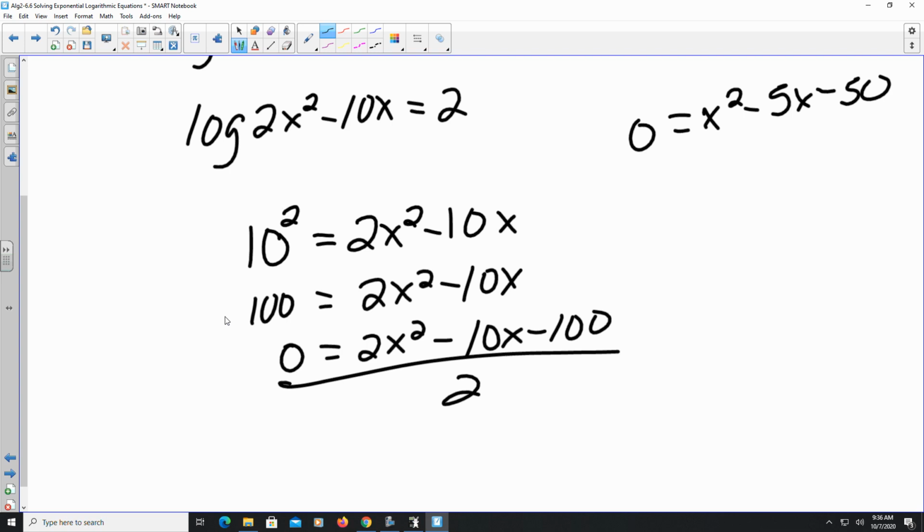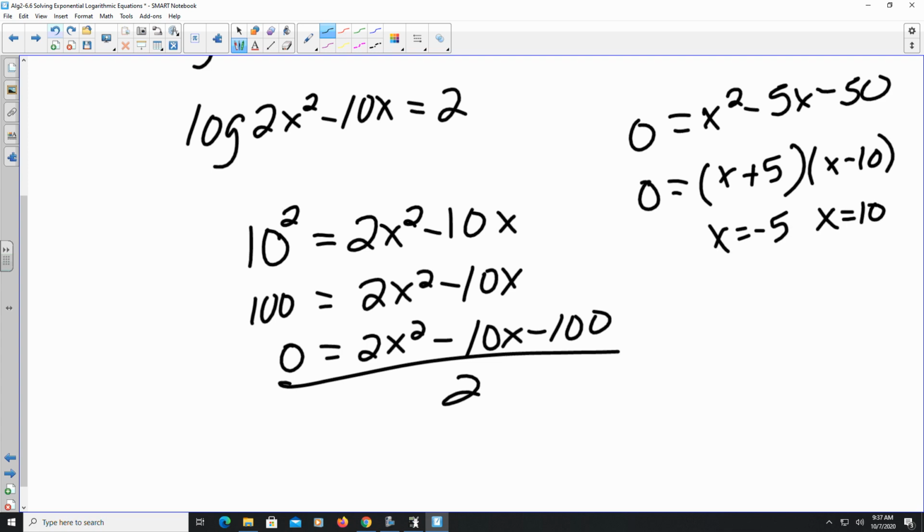All right, hopefully I can factor this, so I can go 0 equals parentheses, parentheses, x here, x here. They're going to be different signs because that second sign is minus, so plus minus over here. Large numbers will be attached to the minus. Are there two values that give me a product of 50, but their difference is 5? The answer is yes. It would be 10 over here with the minus and 5 over here with the plus. Zero product property tells me that x will be equal to negative 5 and x would be equal to positive 10. Because I have two solutions, it's in our best interest to check the solution.